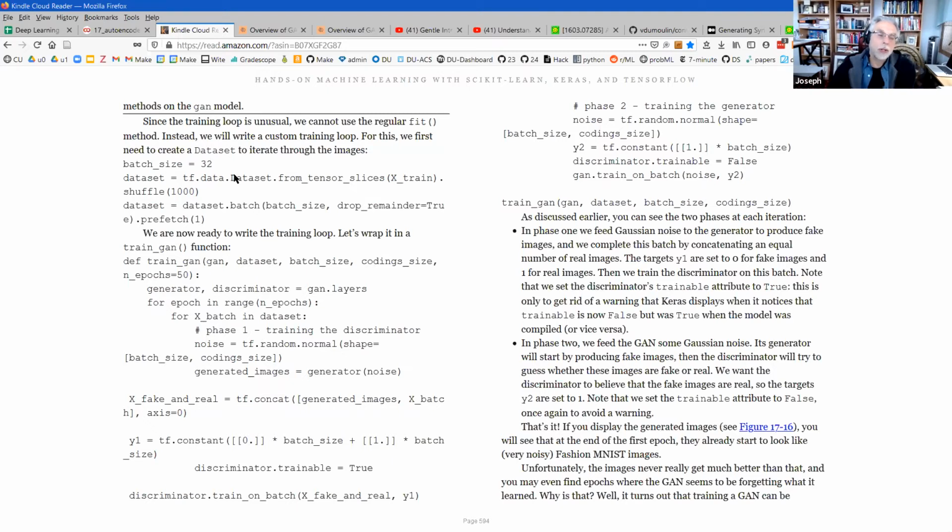We set the weights randomly. On the first step for the generator, we didn't train it at all. We just set the weights to be random, and then we trained the discriminator. But in some sense, in this first phase, I think we're training both. The backpropagation is flowing both into the discriminator and the generator. But in the second phase, we set the discriminator to be non-trainable, so that only the generator weights are being adjusted.